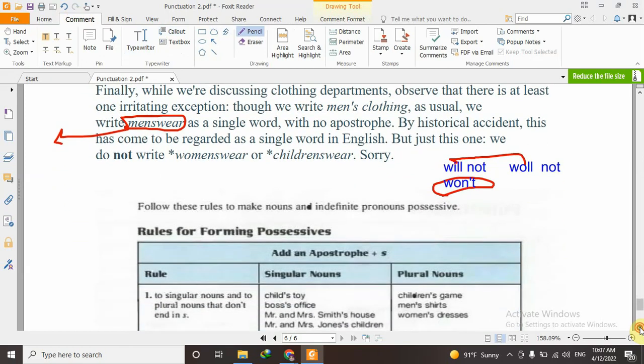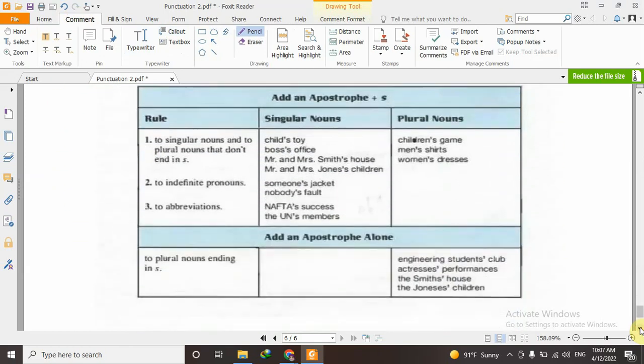Now طبعا عندكم انتم هنا بالكتاب مالتكم. ليش انا شرحت هذا الحكي كله؟ لان هو مختصر لكم اياها بهذه الدايجرام. قايل لكم singular nouns and to plural nouns that don't end in s تقولون child's toy, buses office. طبعا هاي هنا buses ممكن نكتبها بالثنين، ممكن نقولها the bus office. طبعا حتى بالpronunciation the bus office ما نقول the bus's office، the bus office. اوكي. Mr and Mrs هذه اذا كانوا اثنين المن نخليها someone's jacket, nobody's fault.